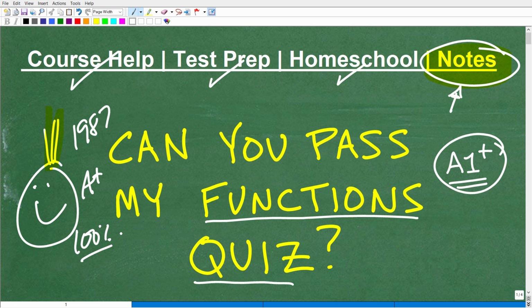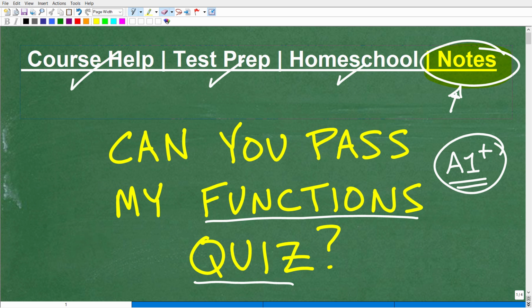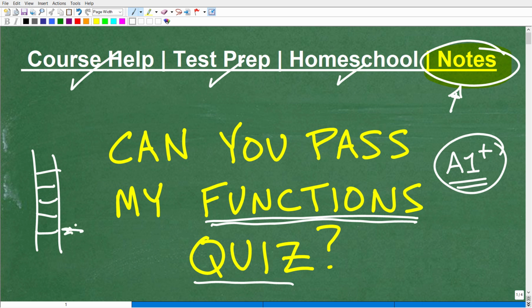Now if you didn't get any of these questions right, don't panic. Use this as feedback. Let's try to make math a little fun here. If you got a couple of these questions right, that's excellent. But when it comes to functions, this is a tremendously important topic in algebra. You see this word everywhere, functions. You've got to really understand this stuff. It depends on where you're at in your current state of your math education. People panic, like, oh, I failed this. Doesn't make a difference. That just means you're right here on this ladder of knowledge. You just have to keep climbing these steps, and my job is to help you climb them. Anyone can do this stuff, but you have to have the right teacher, the right support, and you have to put in the time and effort. If you have that mix together, you will be successful in math.